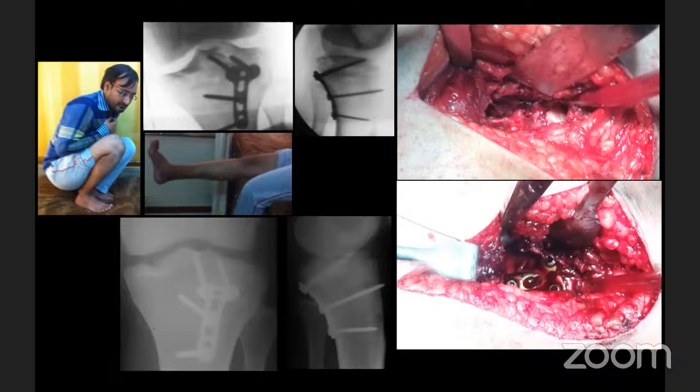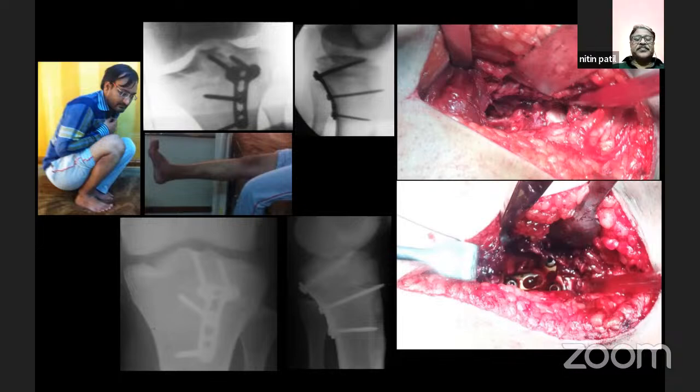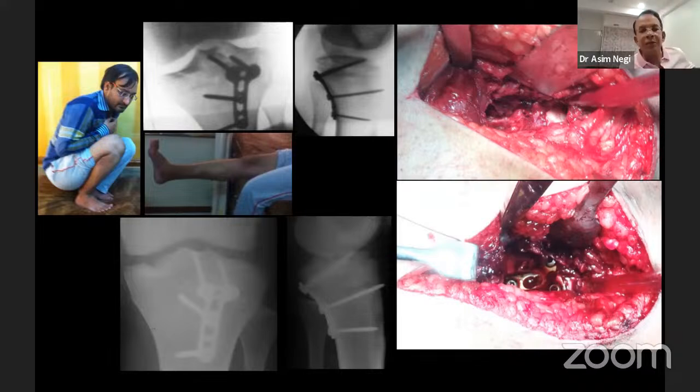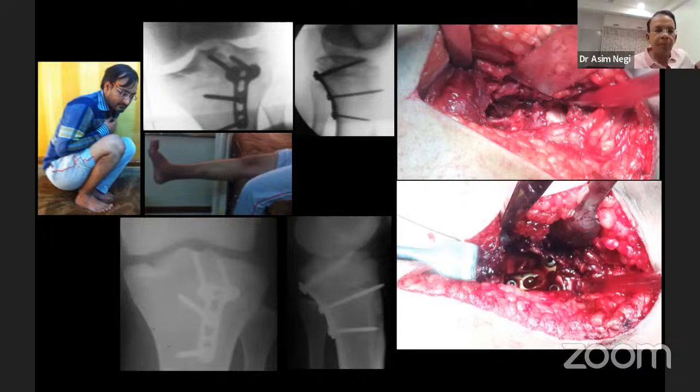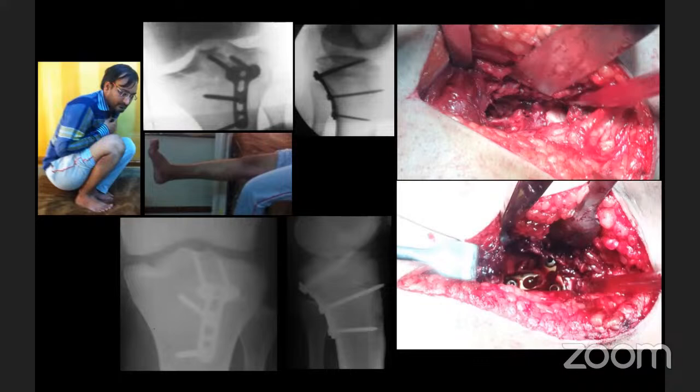So that type of impaction is best managed directly by a simple posterolateral approach, putting up a plate and elevation. That makes life easy. Simple. You can address the problem directly. Indirect fixation and reduction will not give this much access to the articular surface. That is the only thing. And it will not buttress the broken metaphyseal piece also. The lateral plate will not support posteriorly. It won't buttress it, and it will allow secondary collapse. So better to go there only. Direct address is a simple procedure. It's a mindset to go or not to go, something like that.